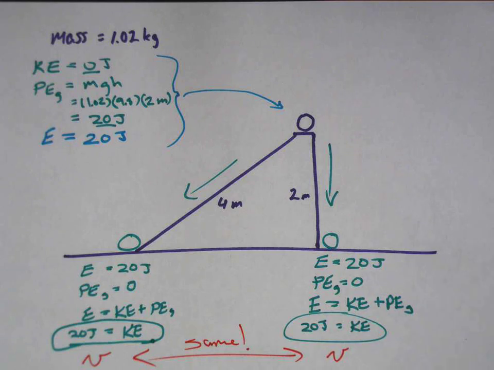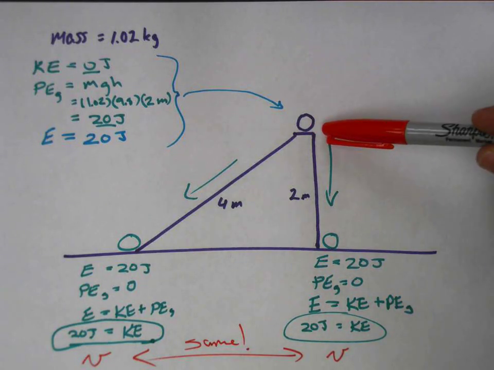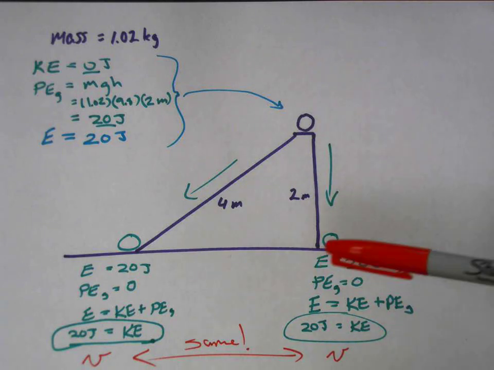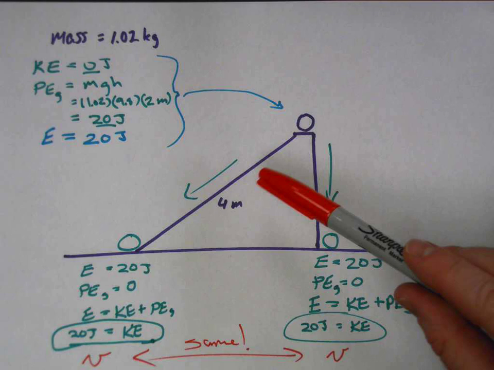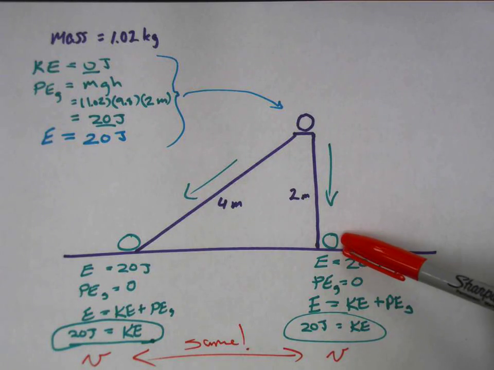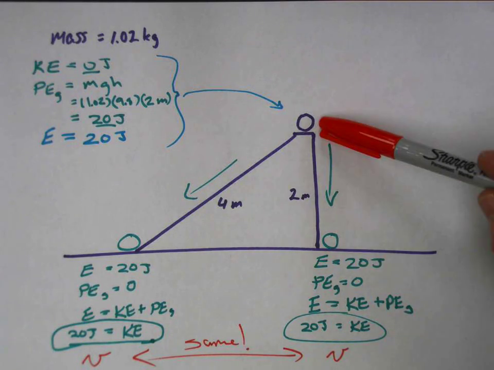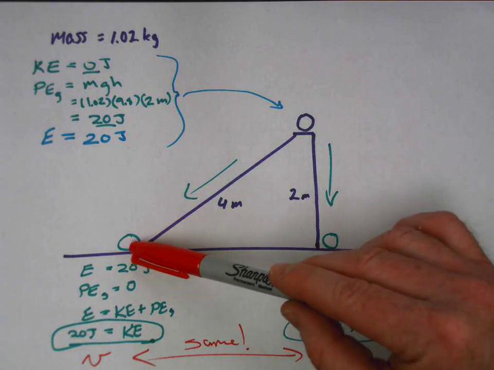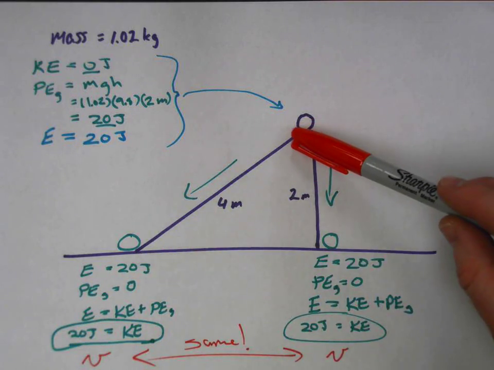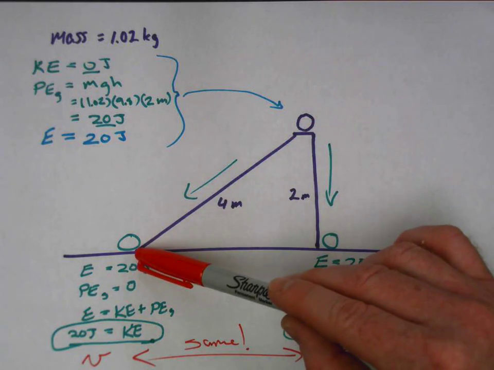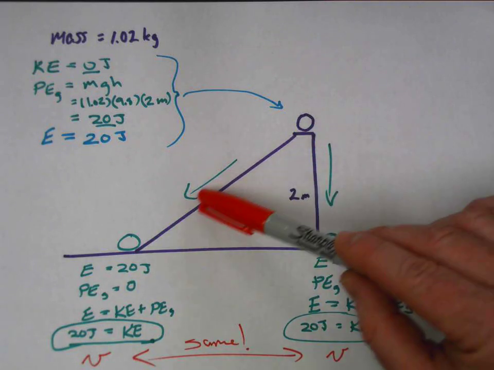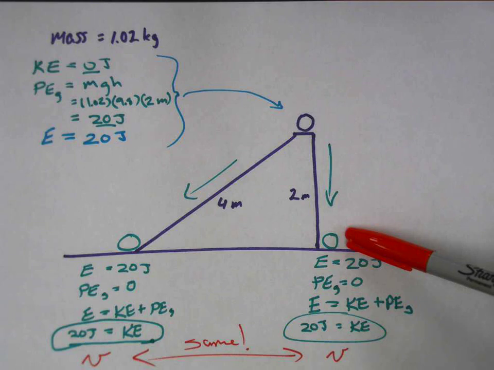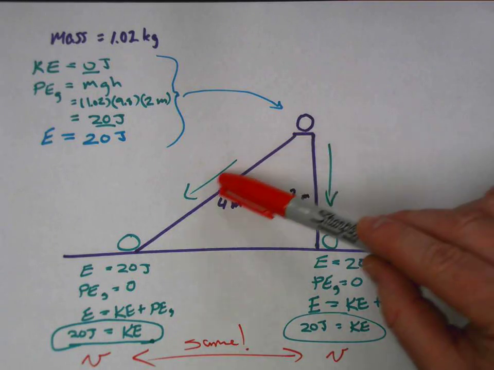which might sound weird, but it's true. What you also should probably be able to figure out is which position it gets to first. This is just a straight fall, and this is rolling down the ramp. It's probably going to get to this one first. In fact, it will. All that means is it ends up at the same velocity here and here, but it takes more distance to get to that velocity there, and therefore the rate of acceleration is smaller here than it is here. This would be 9.8. This would be something less than 9.8 right there.